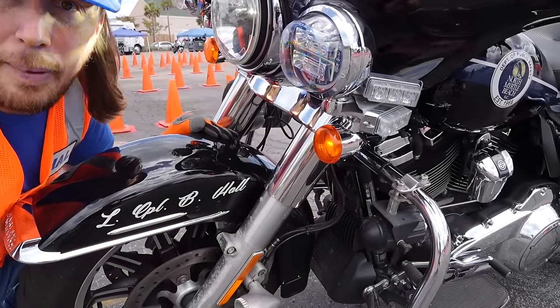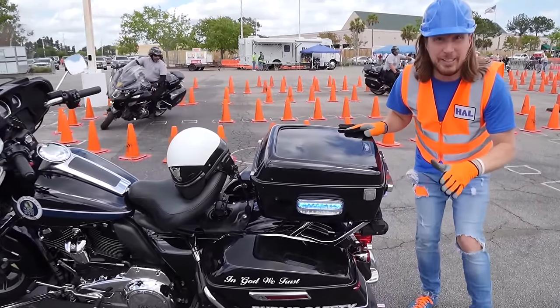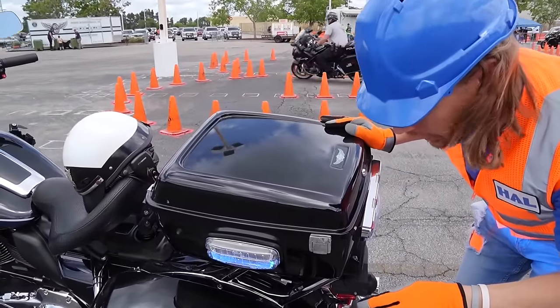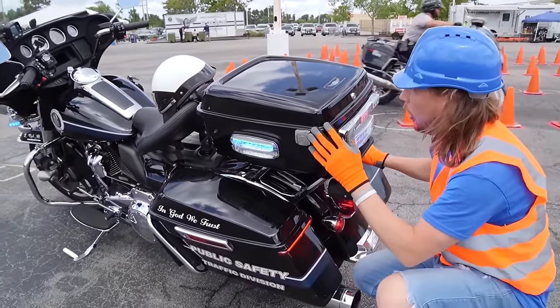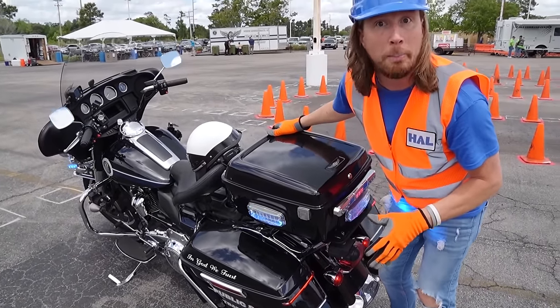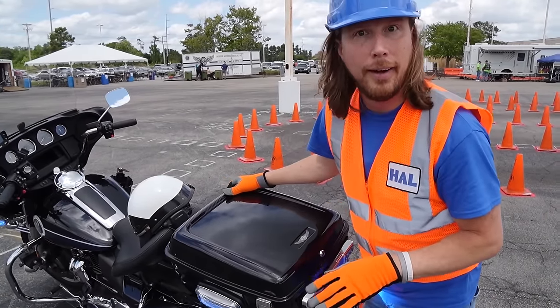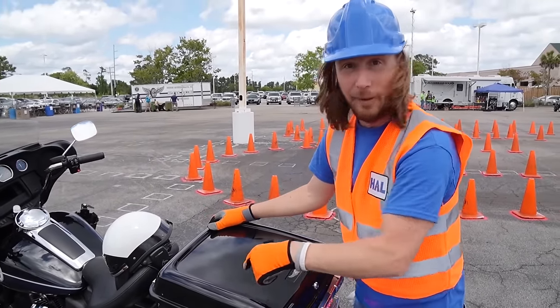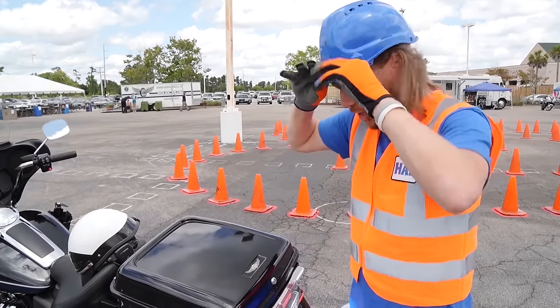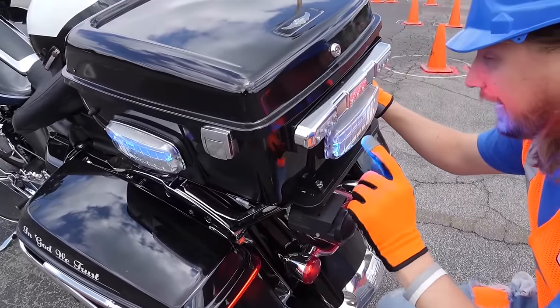Come on, let's check out the back. The back end of these motorcycles is really awesome. They have some cool compartments. And the one on the top actually holds a computer and a printer. Who would have ever thought a police officer's motorcycle has a computer on it? That's great. And they have some really cool lights on the back too.